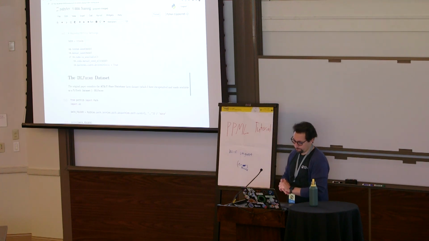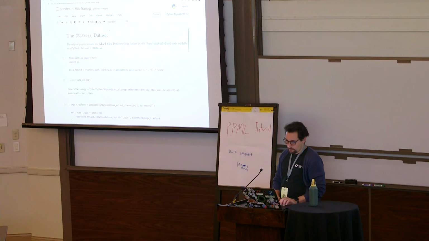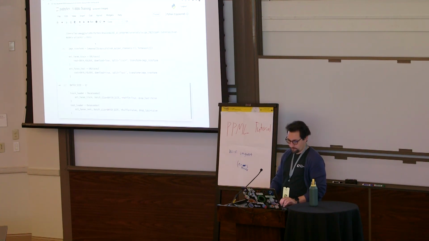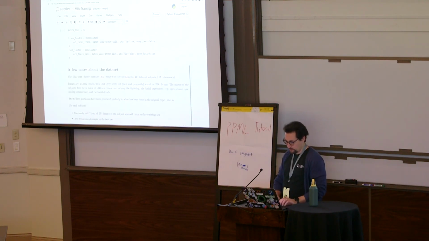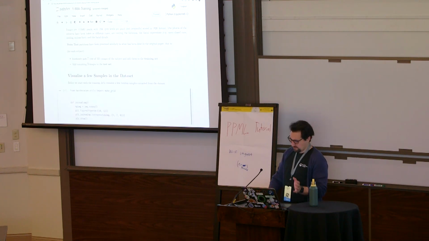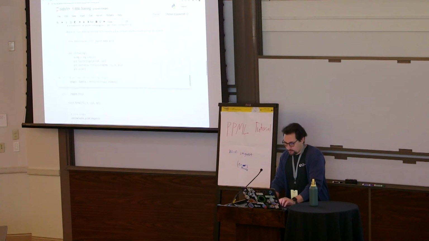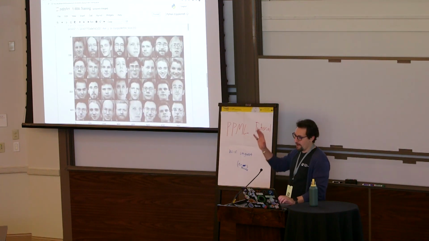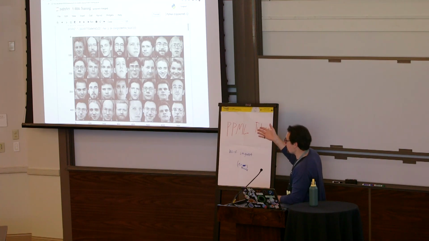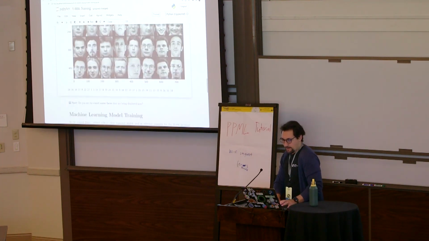For example, first off, the Olivetti faces data set. It's hosted on a Dropbox account I have, and because it was a bit difficult to download, I had to use a web archive for an old page, and it's provided as a torch data set. This is how the data set looks. We have a data set of human faces, all different people. The target of the classification is who the individual in the picture is, because every single picture of these individuals is taken from different angles. So you have the faces of the same people taken from different angles. And the classification problem is who the person in the picture is. That's going to be the gig.